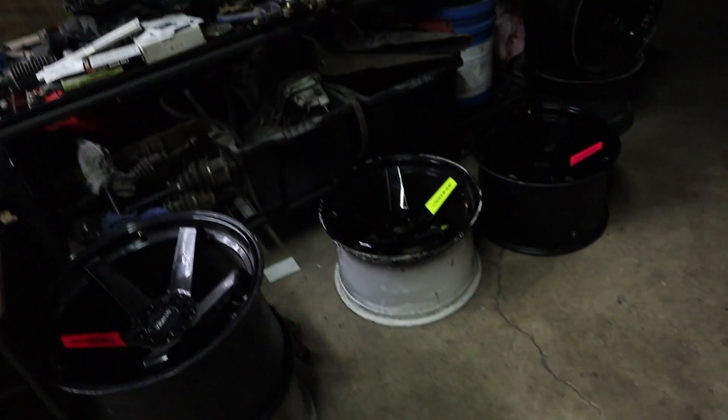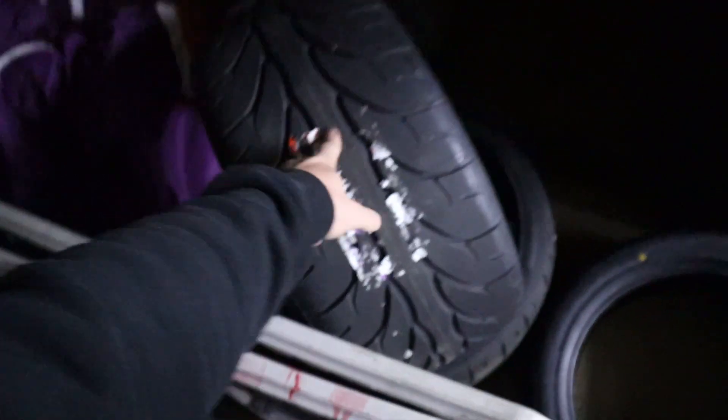Got a few things to do before the weekend — nothing major. Give the car a bolt check, take the Seff off the hoist because it doesn't need to be up there anymore. Also need to sort out the diff leak — it's got a bit of a leak down there since it's been sitting here. Not major, but we need to keep some oil in that diff. Also got some tires to mount up — they have roll racing this weekend and I'm going to take these 265 semis. There's a two-wheel drive class so I want to put a better gear in the car.